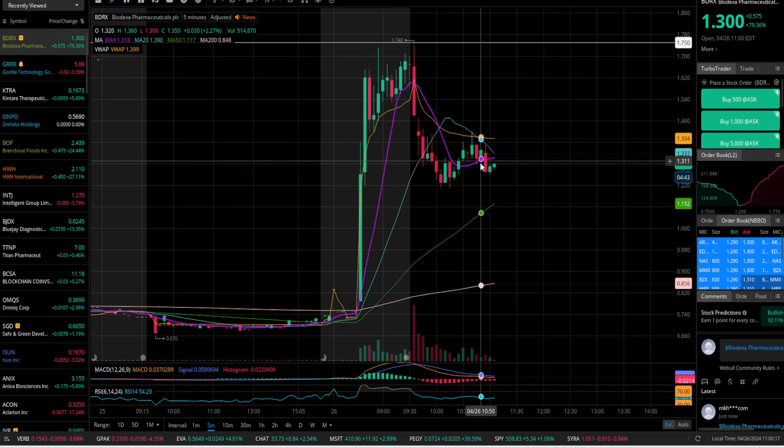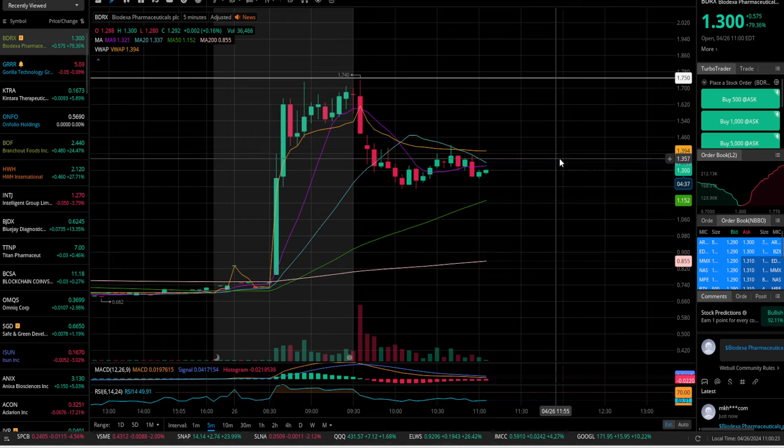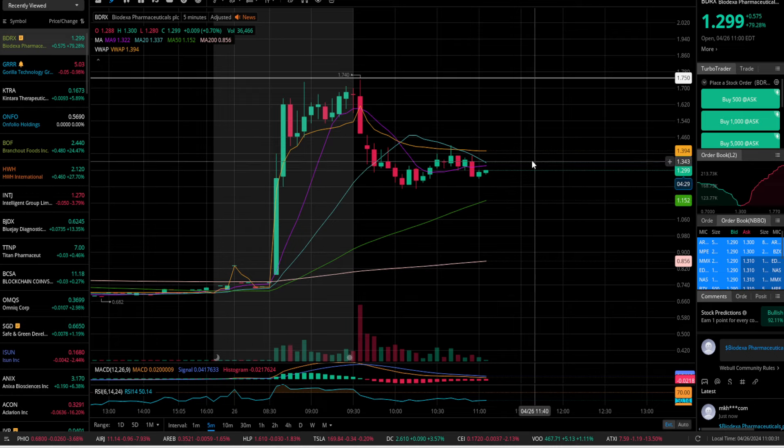If you want those extra alerts, there's a link in the top pin comment to join the private discord. Remember, you've got to be willing to cut your losses quick at a 5% to 10% loss and move on to the next play — a real clear and concise trading plan: when to accumulate, where to put the stop loss, where to take profit. That's what we're doing on this channel. Drop a like on this video if you appreciate the content. Peace.